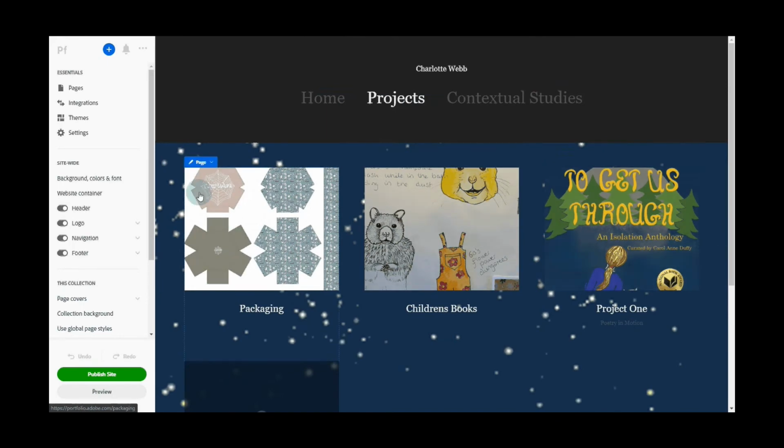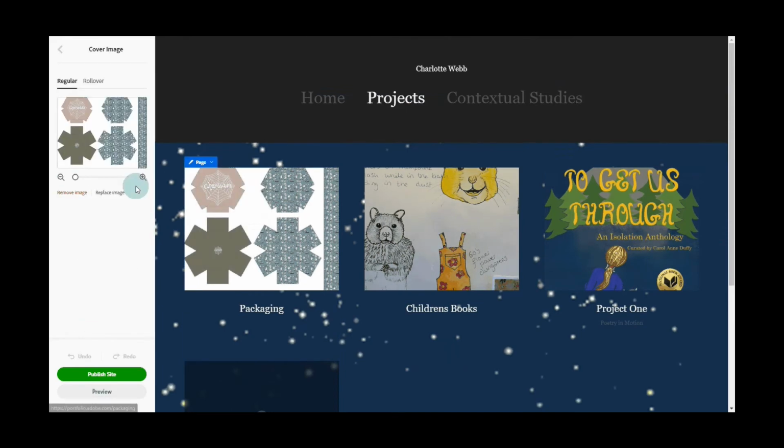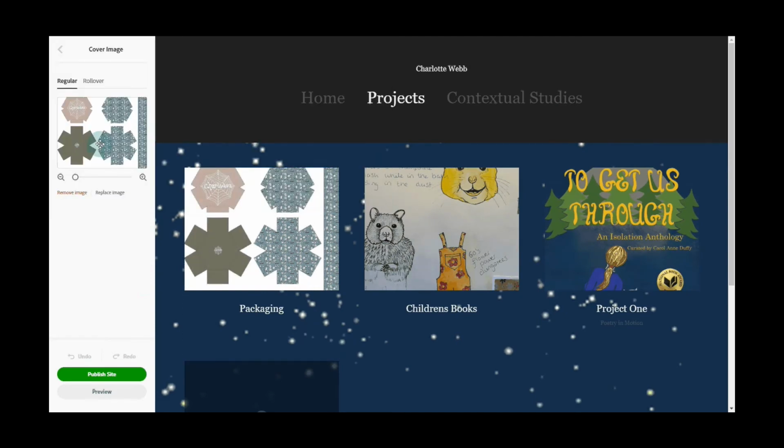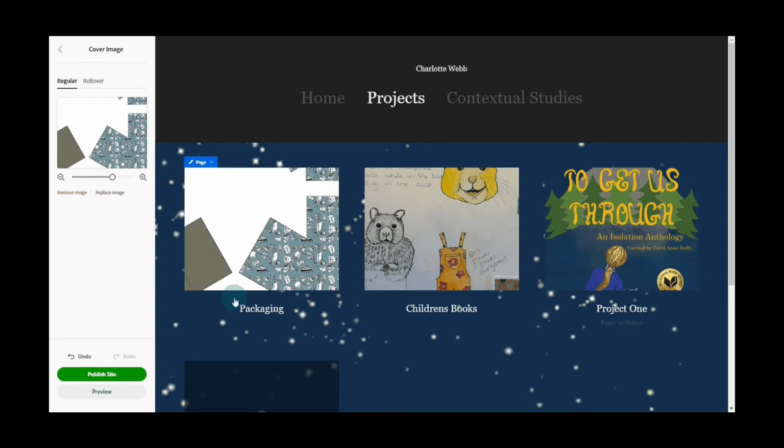So what you do is you go to edit cover image, and you would have the option here to click to say upload, and you would click on that and then you go and find your image that you want to put in there, and you can move it around. You can zoom in and out depending on how much. You might not want to give everything away, you might just want a slightly little reveal. So it's entirely up to you how you play around with that.